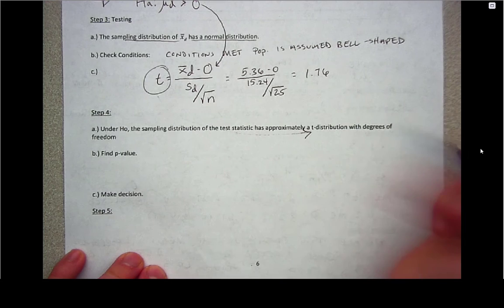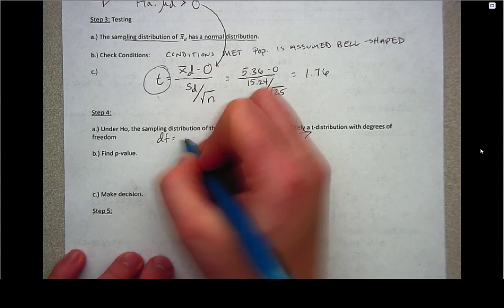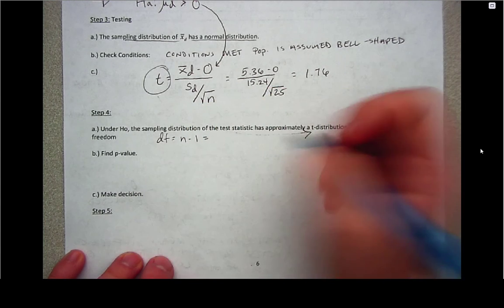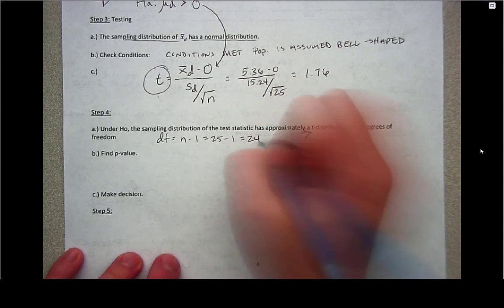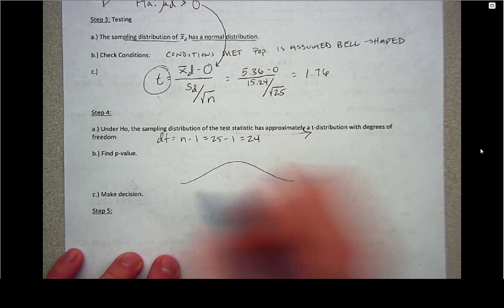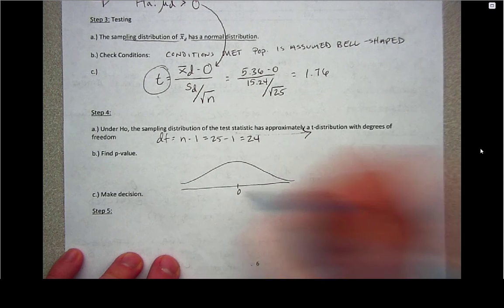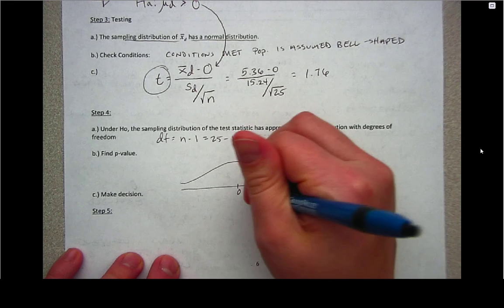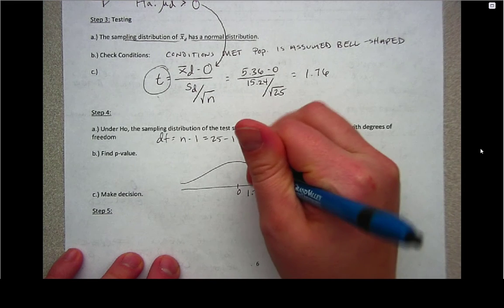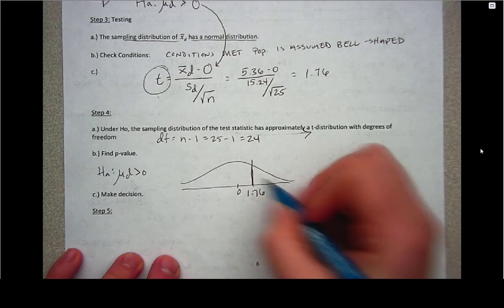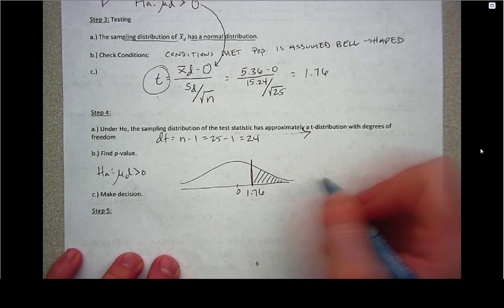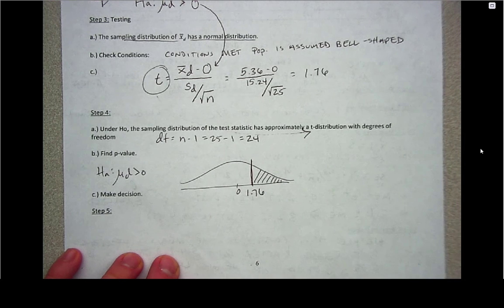So in step 4, because we have a t-test statistic, we're using the t distribution, and degrees of freedom will be calculated the same way that we did in chapter 3, so n minus 1. So for this problem, I have 24 degrees of freedom. Remember that that's necessary because it tells us what curve we're looking at. 1.76 is my test statistic, so that tells me where I am. And then my alternative gives me the direction that I'm interested in. So because my alternative was greater than, this is the area.